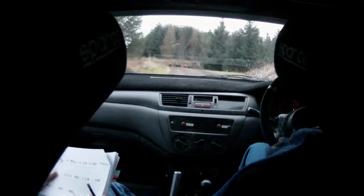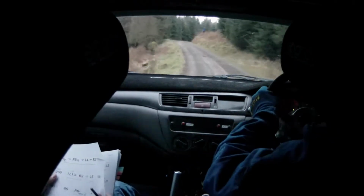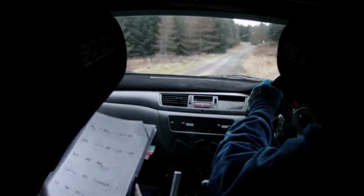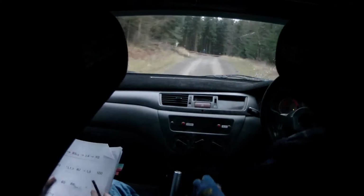left 5 over crest, into a right 5 long, into left 4, right 3, 200 up the middle, and a very tight left 1, and maybe too far ahead, 200 up the middle, very tight left 1 tightens.